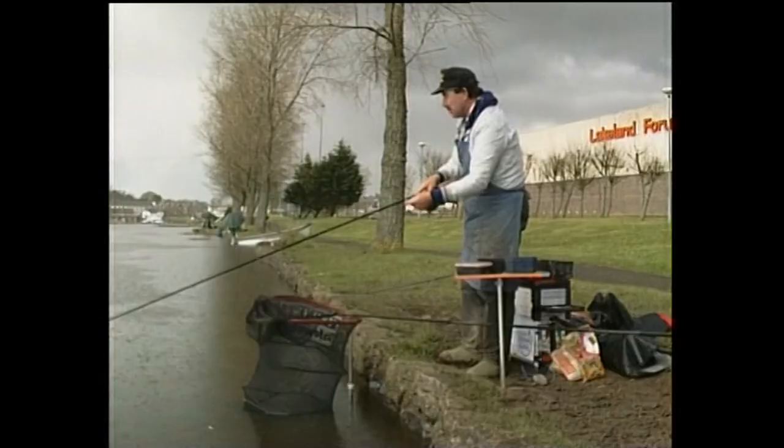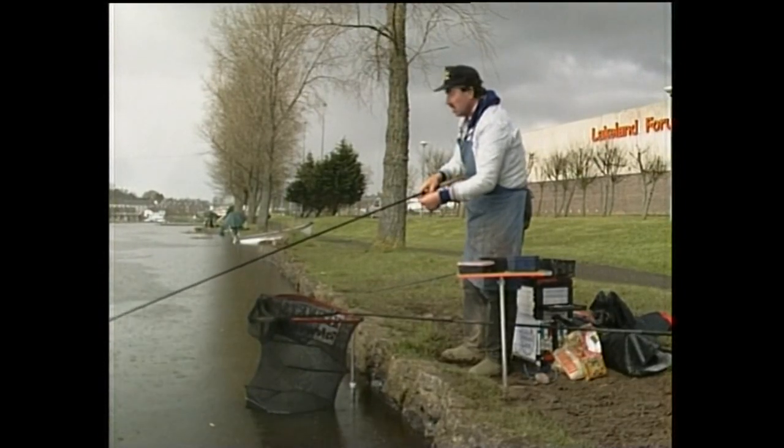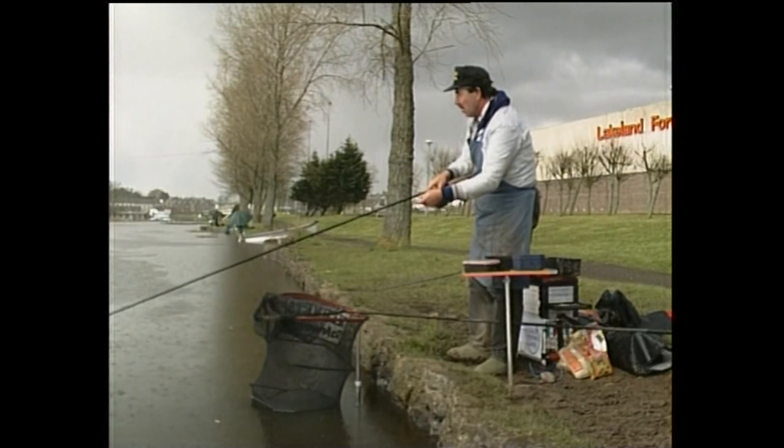Now, as the float goes down the swim, you'll notice I either let the line off with my fingers like that. Generally with the waggler, I'll do it like this with the rod down, because I'm actually trying to slow the float down by a controlled amount. If I slow it down by too much, it'll disappear out of sight and I won't know. That's a bite.